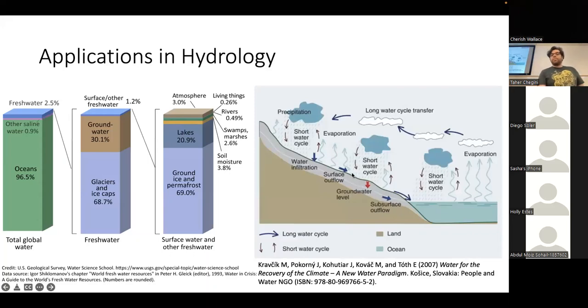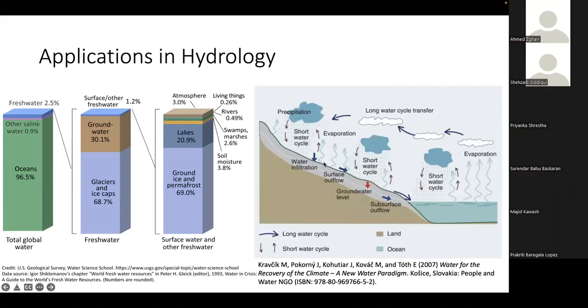Essentially, if you look at the map on the right, this is where the land is. And the primary focus of especially urban hydrology and hydrology in general is that we are more focused on the land part. What are the processes that are happening in the land part? So now let's focus on this land part a little bit and see what type of data we need in order to do some analysis on this portion.